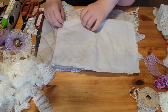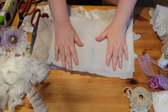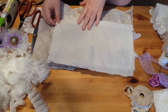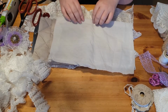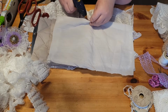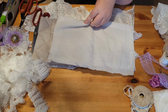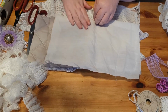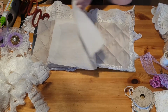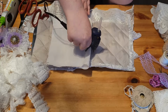Just constantly keep doing that all the way around. So we're just folding it in, making sure you don't pull it down too far, because the top might not have enough when you get to it otherwise. So run some glue along that edge there. Thank you for refilling it there for me. And then just run it through the middle, just a thin amount.